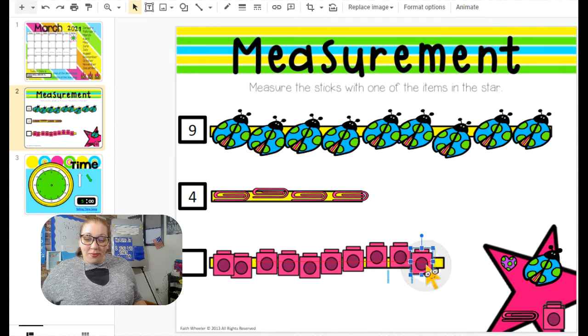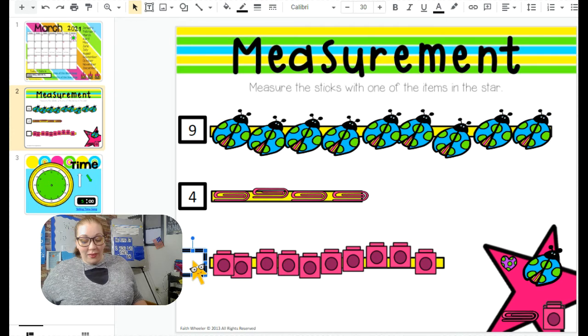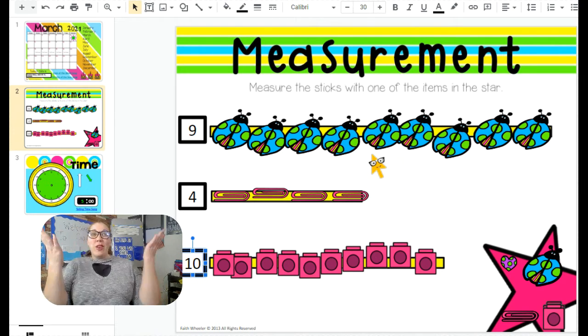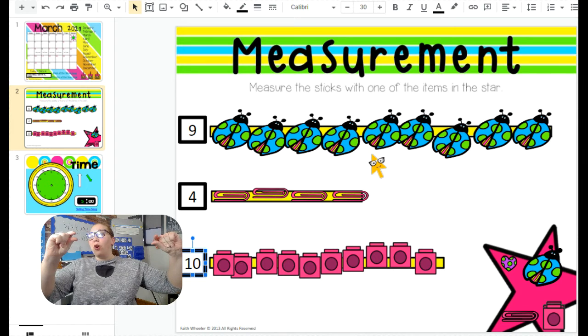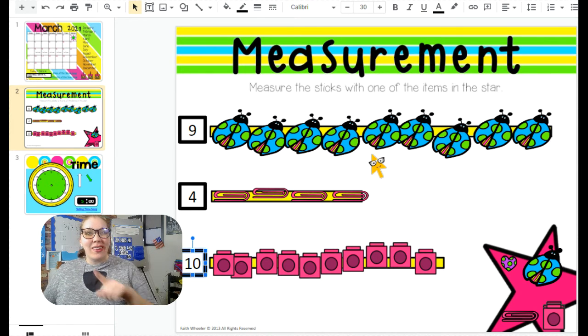Okay. We have pretty much full. Okay, so we have 1, 2, 3, 4, 5, 6, 7, 8, 9, 10 cubes. So we're going to double click. 10 cubes. Okay, when you have finished, you filled up each row. You typed in what number? Let's go to our next slide.